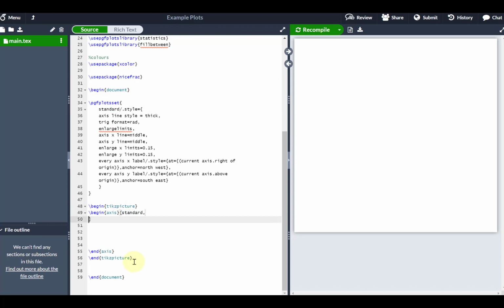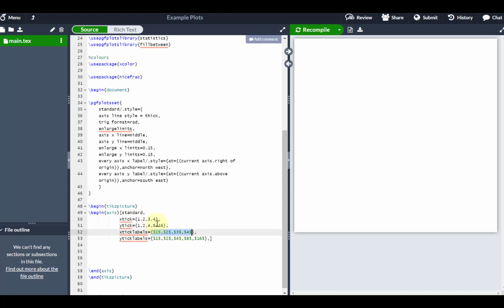Okay, now the next things that I want to plot are basically where my ticks are going to be positioned. So my X ticks and my Y ticks, basically my labels. Okay, so I'm just going to bring these in just like so. I'm going to put a comma next to standard and bring each of these in. So what this basically means, first of all, is that I want to be plotting tick marks at 1, 2, 3, 4, and these are actually going to be the labels of my tick marks, okay?